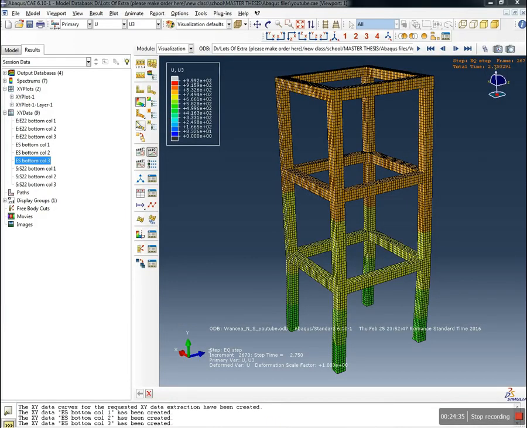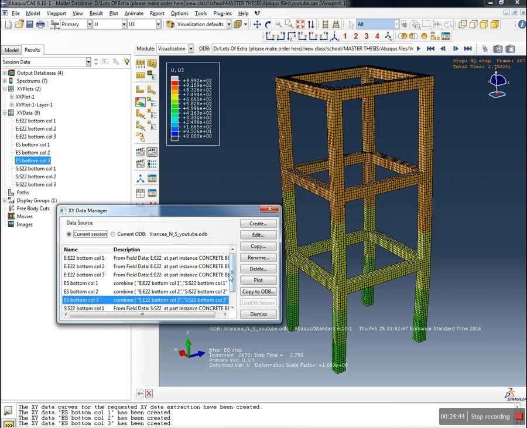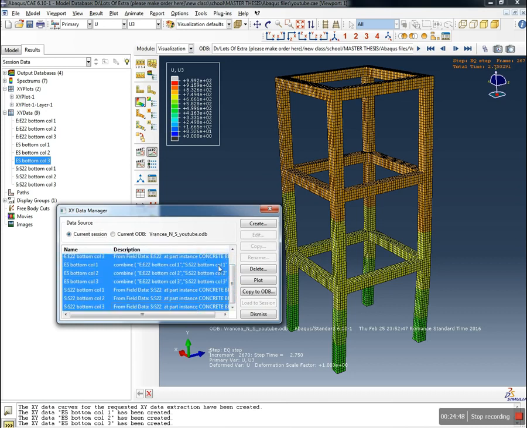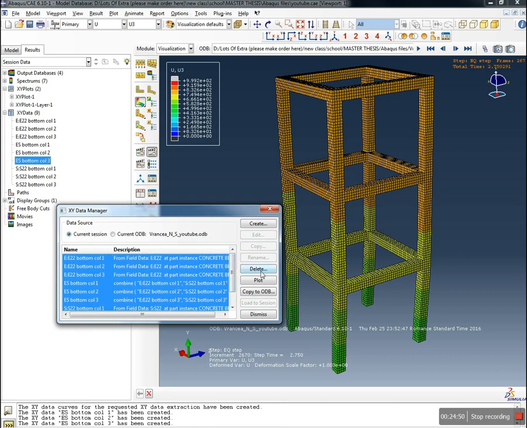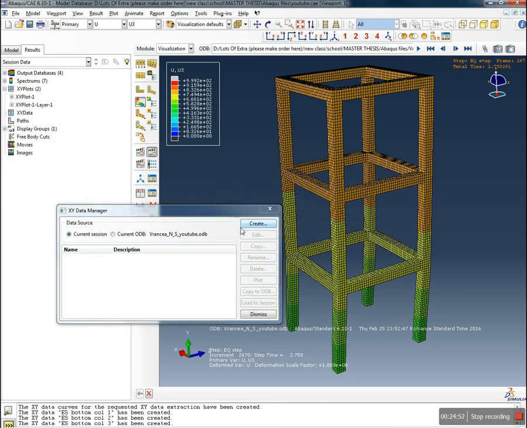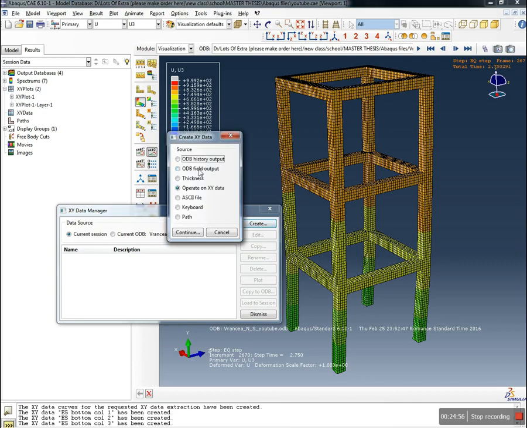Okay, so let's do that, and for that we will click here, XY Data Manager again. We will just delete whatever we had here because we already saved the picture, so we don't need it anymore. So delete, yes, and we will create. We select ODB field output, continue.